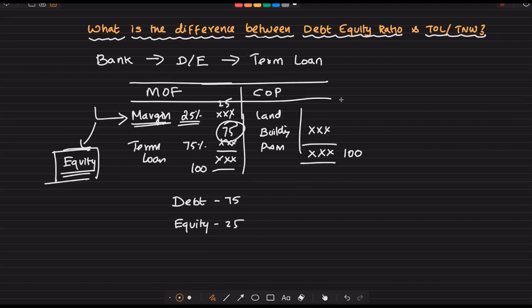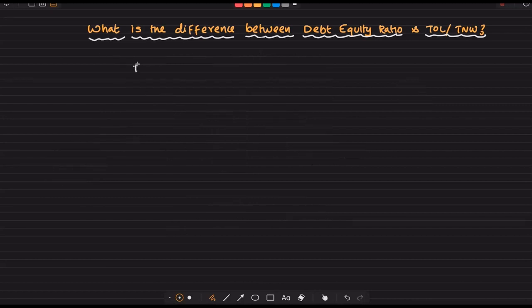And for this project, what is the debt equity ratio? Sanctioning authorities will be interested in knowing that. What is the debt equity for the project? For the project, debt is 75, equity is 25. So the ratio is 3:1. It means for every 3 rupees of loan availed by the company or the business for this project, 1 rupee is coming from owners. So let me summarize this for you.